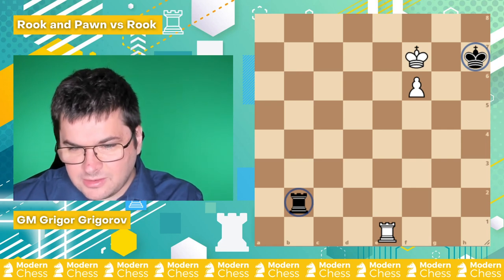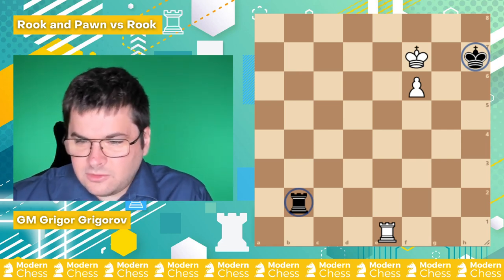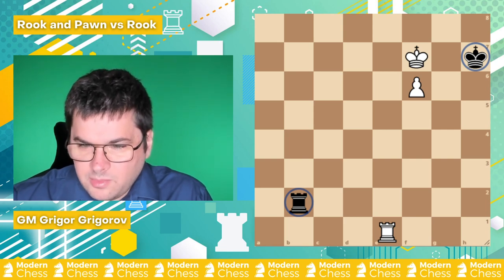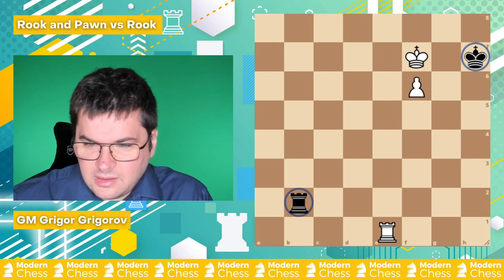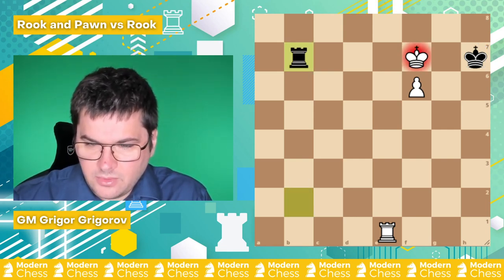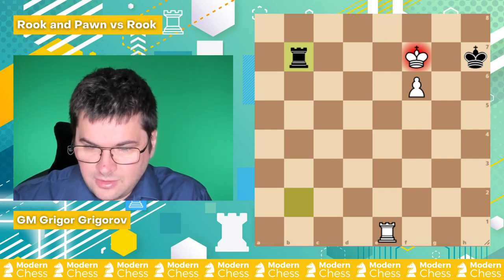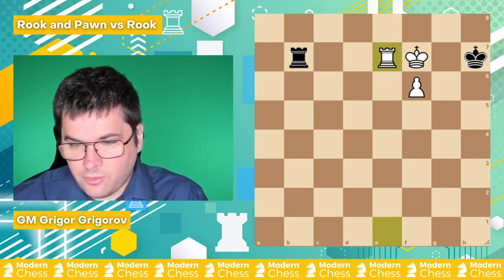There is enough distance between the rook and the pawn, so this position is an easy draw. Let's see how. Rook b7 check. We start giving checks. Rook e7. And here there is something important.